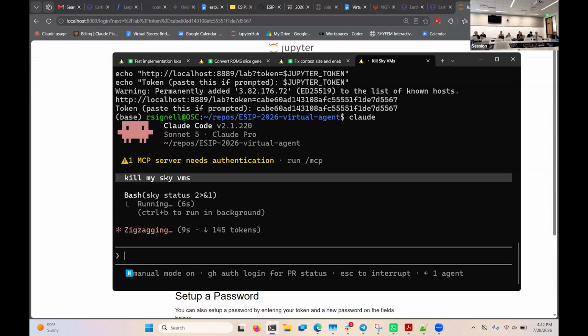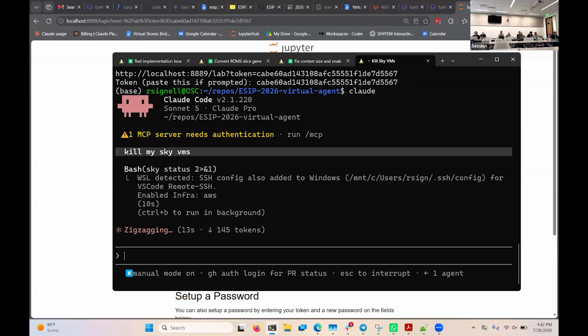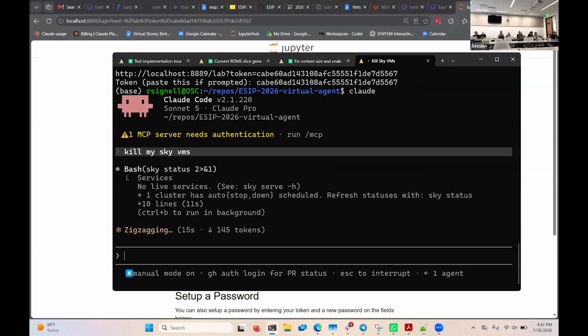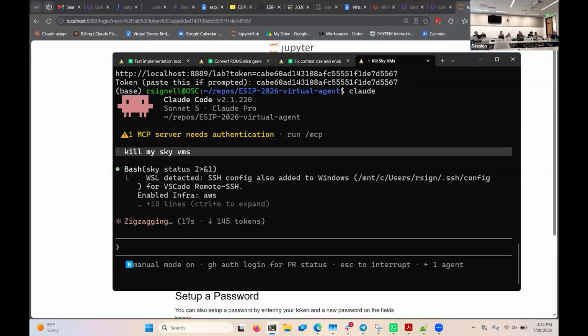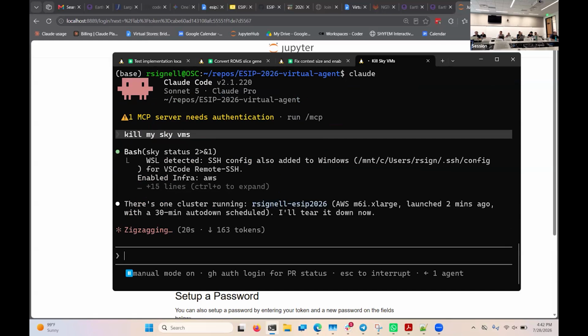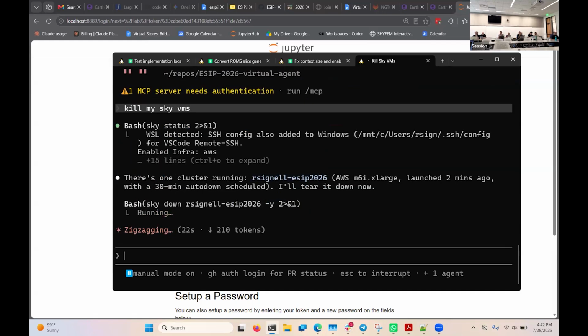Instead of looking up the SkyPilot commands, I'm just telling my agent to kill everything, then run it again. It'll block the requests and send a new request.